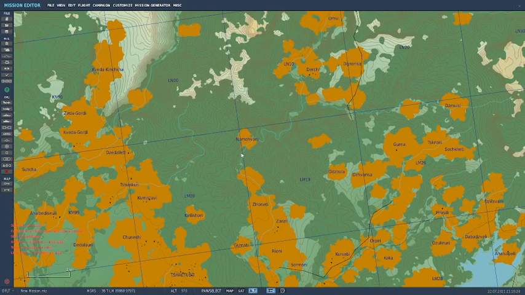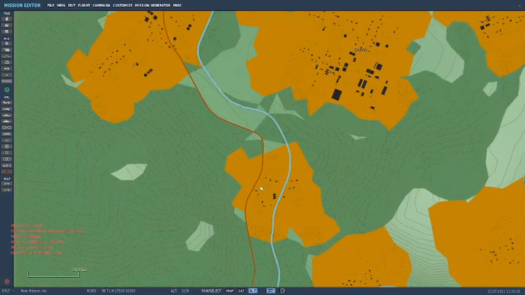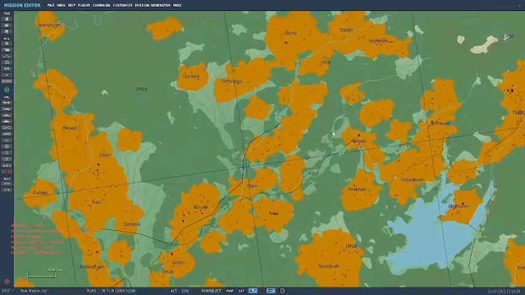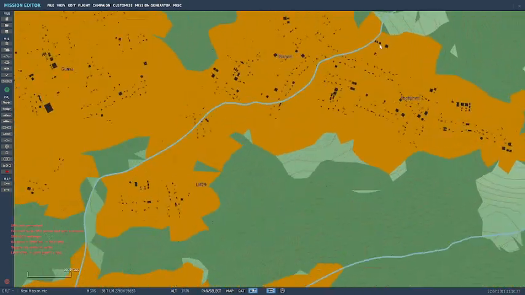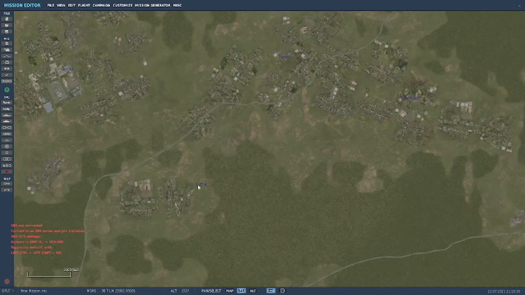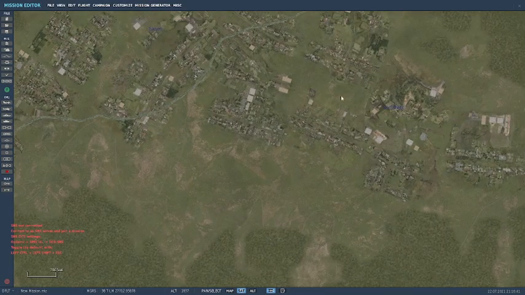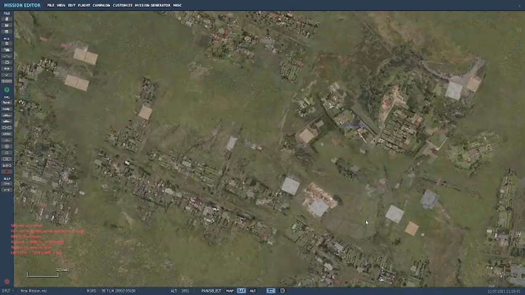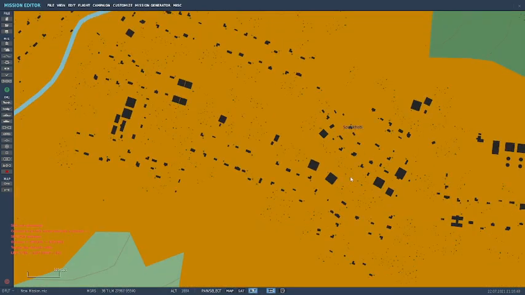So let's find out where we want the climax area to be. This is where all the action is going to take place. So it'll be where the enemy has captured or has pinned our friendlies in this situation. So I'm going to look for an LZ, a place to put my troops. I think in this town will be pretty good.